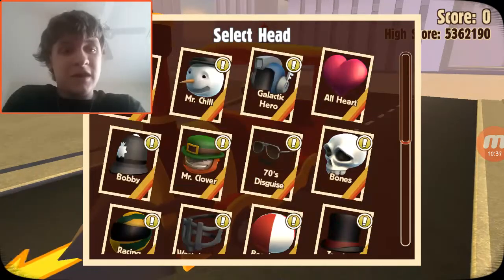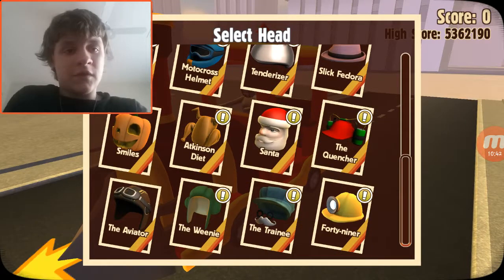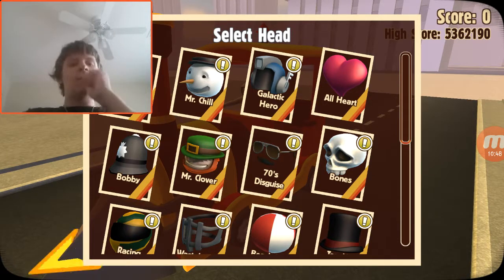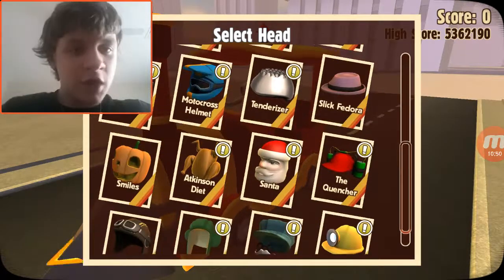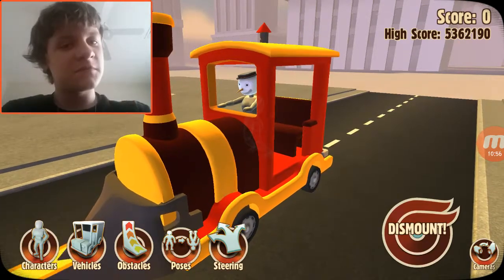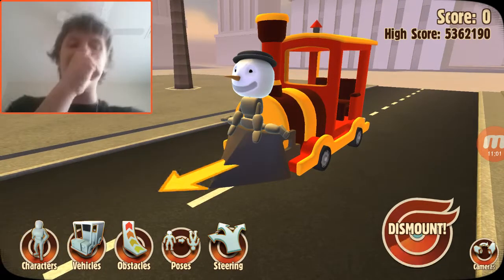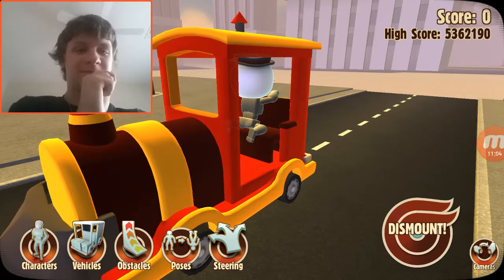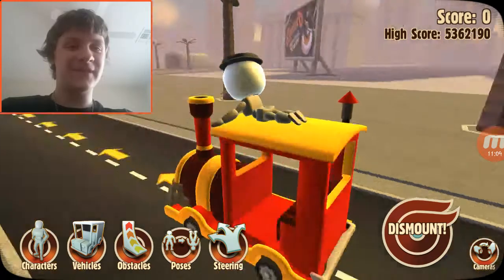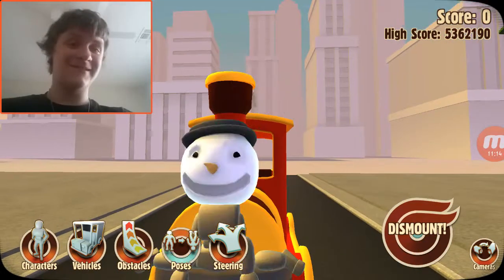Select a head. Come on. Okay. What, there's no holiday one? Oh, man. Well, January. Gotta go with Mr. Kim. Just go with Mr. Kim. Oh my. I want to see this. That's the basic one! Please. Ooh, that's the... This is what I thought of.